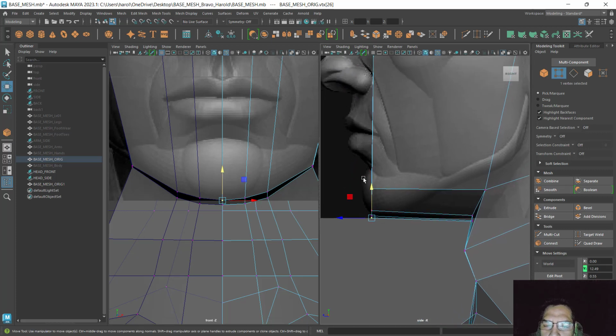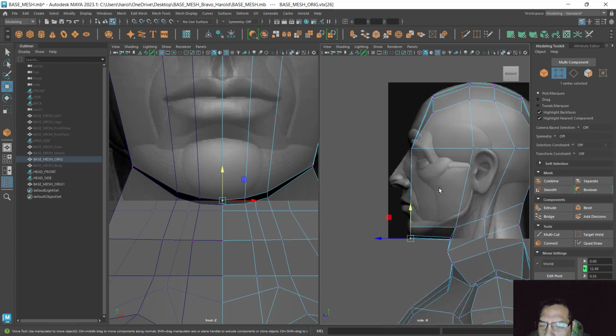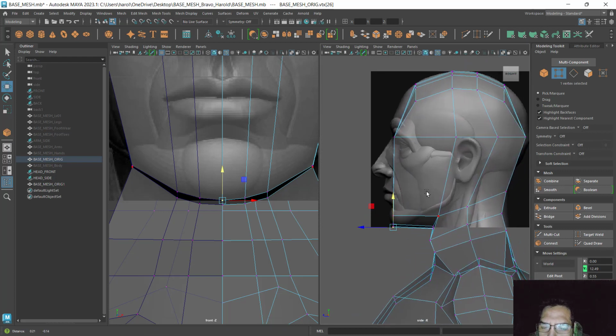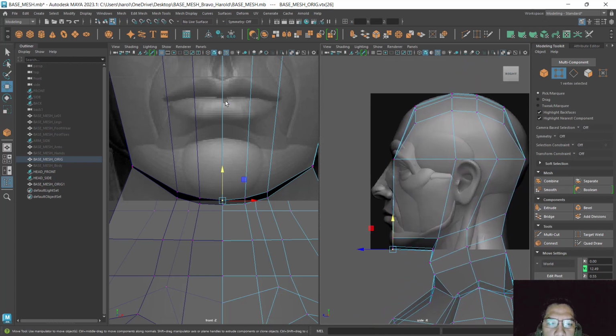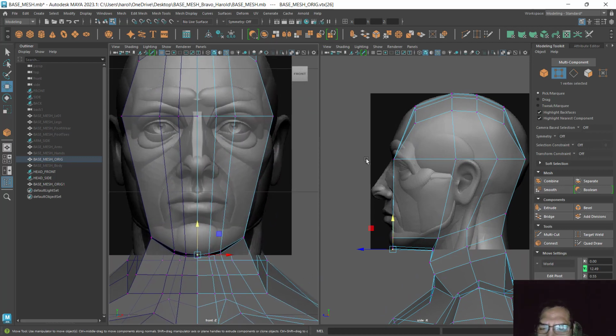Next is the roundness at the front. So this is a little tricky, but we have reference, so it will be well guided. So the next thing is, let's say I have these vertices here.